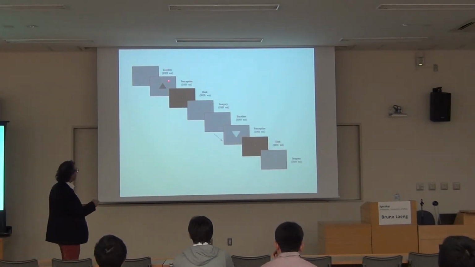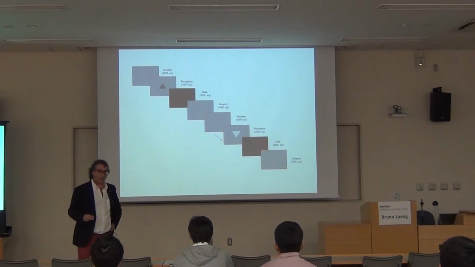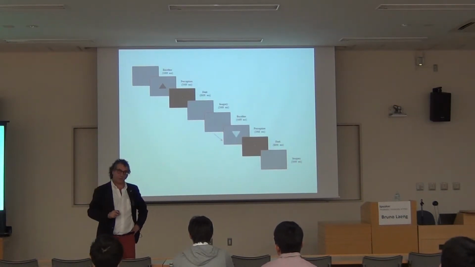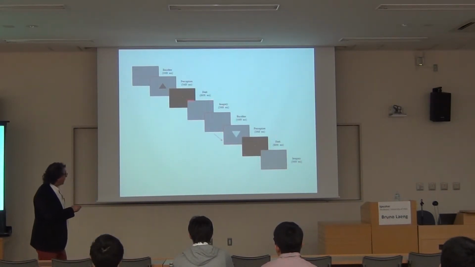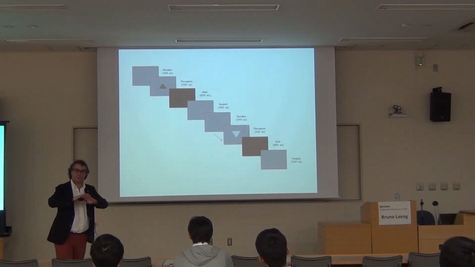So we show triangles. So we have a baseline, then a triangular stimulus, which stays for a few seconds. This is the perception phase. Then we have a dark stimulus. The reason is that we don't want the pupil to slowly return to baseline. We want the pupil to return to baseline quickly, and therefore we show a black screen. We adjusted this, and then there is the key part, the imagery, which is just as long as perception, but this time there is nothing on screen. It's completely blank.